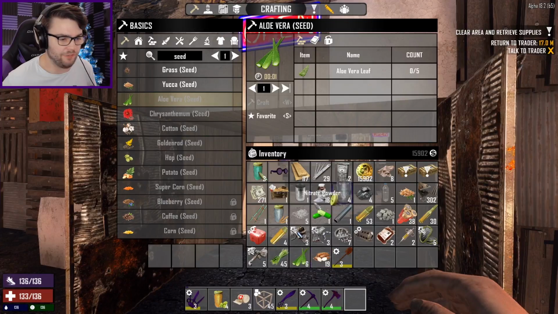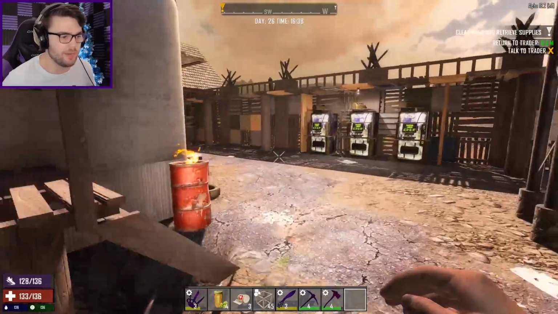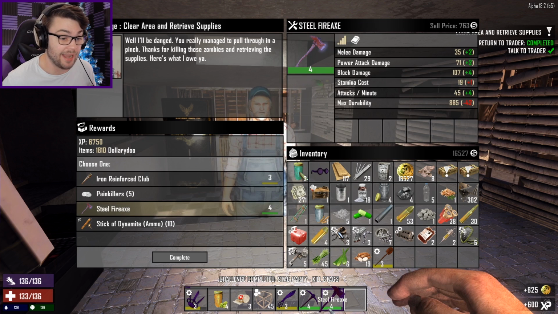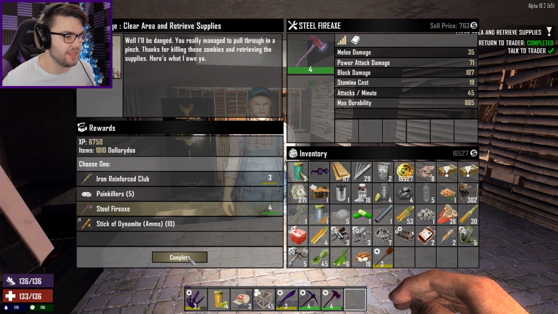I did also get a fair amount of aloe as well. I've got 6 seeds. I'm not going to sell anything yet. I just want to see what you've got to give me, and if you've got anything worthy of my purchasing. What have you got for me? Reinforced club, level 3, steel fire axe. That's going to be worth a fair bit of coin. It's definitely the most valuable thing in there, so let's grab that one.